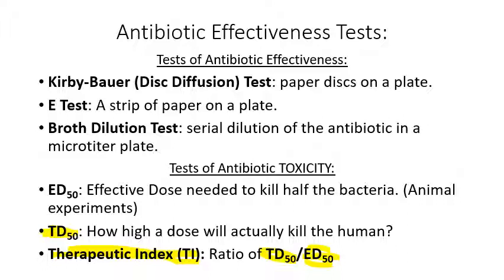As opposed to things like vancomycin, which have a therapeutic index of, I don't know offhand what it is, around 10 or something like that. So if you gave somebody 10 times too much vancomycin, you could kill the person instead of just the methicillin that you're trying to get rid of. Right, so be aware of what the therapeutic index is. What is the ED50? What is the TD50? And what is the TD50 over the ED50? It's the therapeutic index. A drug or an antibiotic with a very high therapeutic index is very safe and non-toxic, whereas the lower the therapeutic index is, the more toxic the antibiotic is.